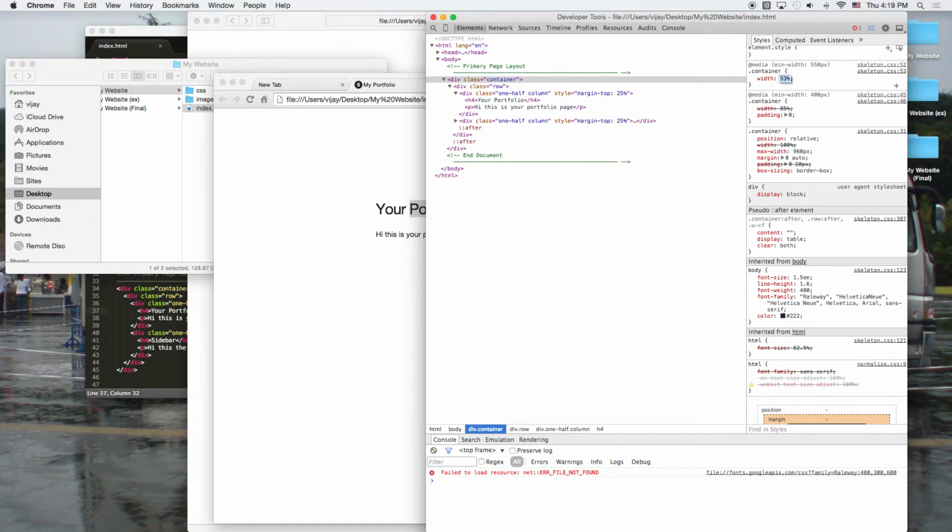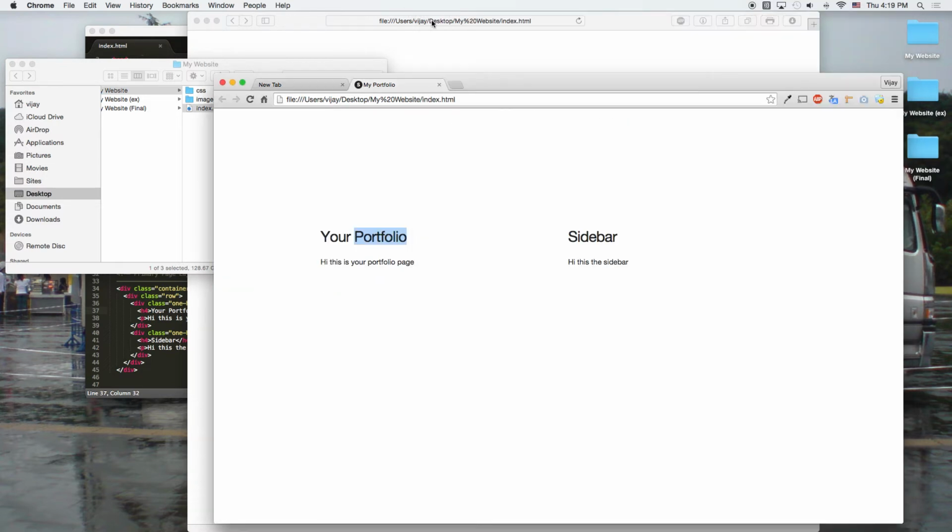If I press keyboard up, I can change the width. If I press the keyboard down, it can decrease the width. It's kind of nice. There's the one thing about Chrome that I like that is missing from Safari, but yeah, play around with it. I think Firefox has some neat features too.